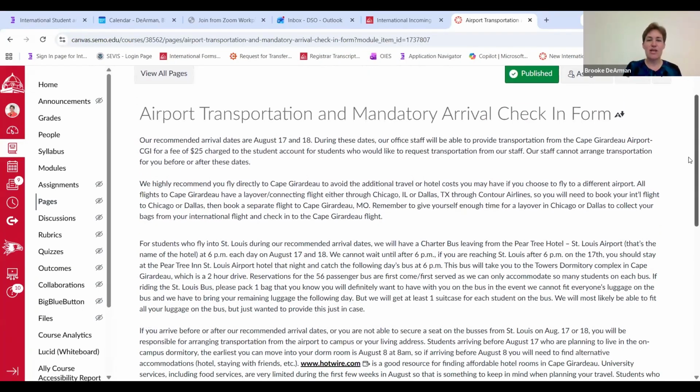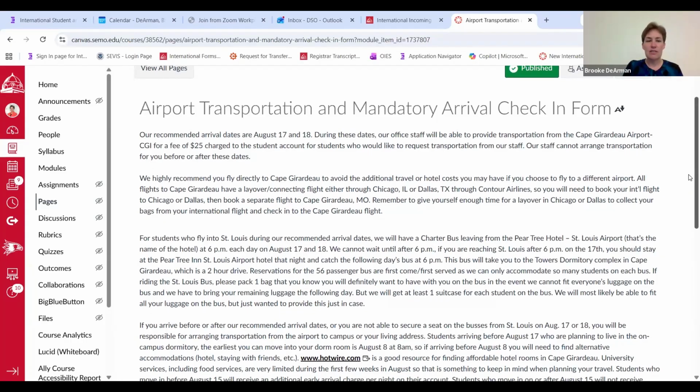It's all written here. I should say, the Cape Girardeau Airport has flights from both Chicago and Dallas. So make sure when you're checking that if you fly into Chicago, you can get a flight to Cape, or if you fly into Dallas, you can get a flight to Cape Girardeau. So think about that instead of flying all the way to St. Louis. But St. Louis is convenient. It just may cost you a little more or a little more time. But let's see.